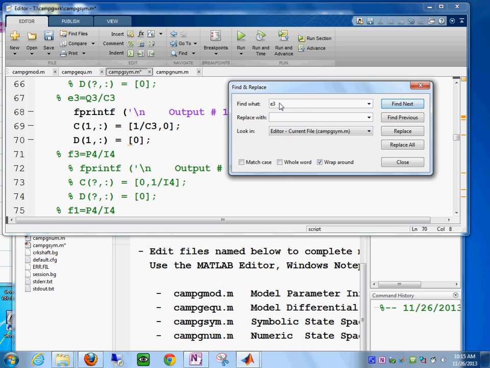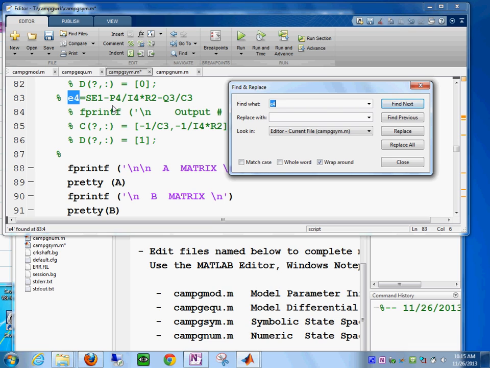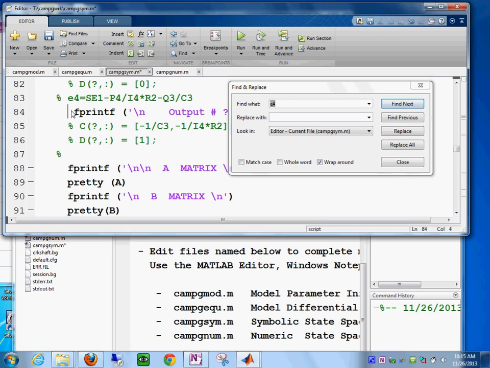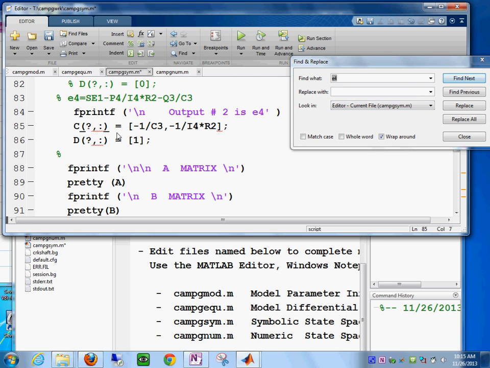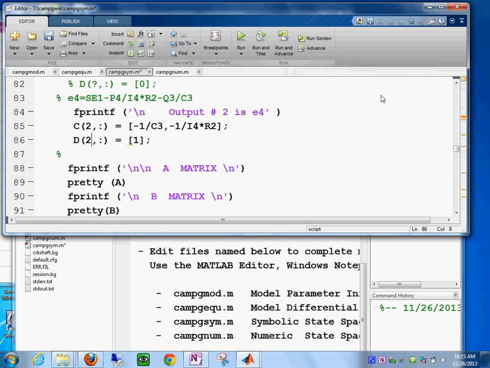And from here we need to also do the other one, E sub 4. Activate that as your second output, and this is going to be output number 2, and then in here you have 2 and then 2. Having done that, that's all you need to do.